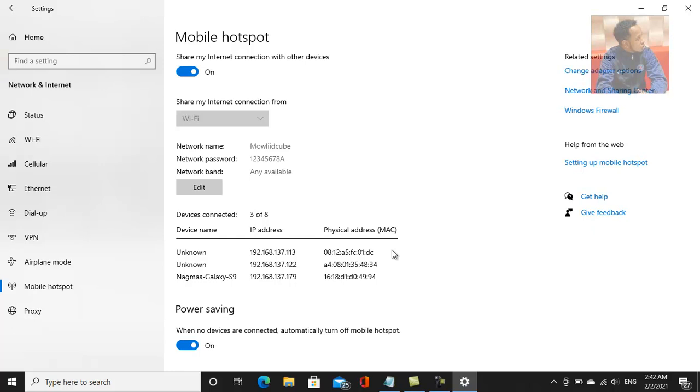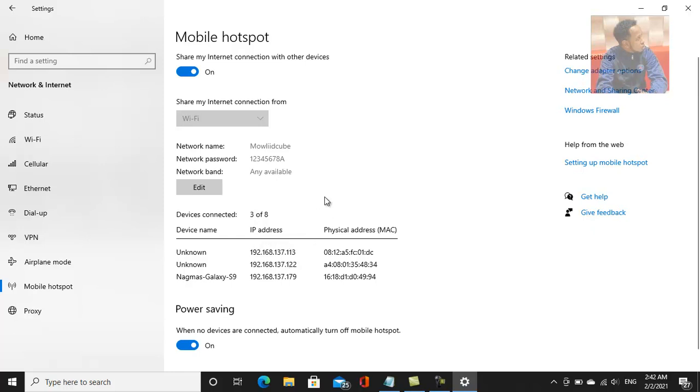As much as you have 8 devices allowed to use your connection, I have only 3 here now and 5 left, so I will be able to give 5 more people a connection.